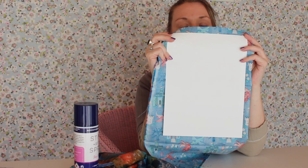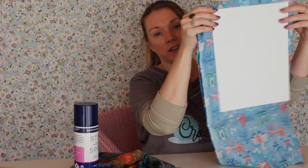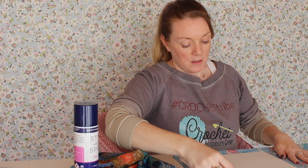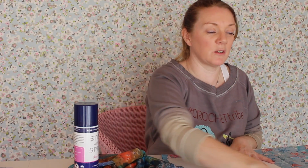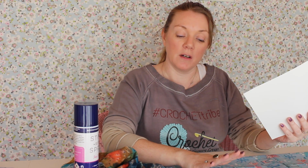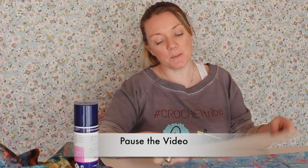Now feel free to pin this. I don't need to pin it because I'm normally quite good and I'm not actually that fussed about edges because it will be seamed and it's not clothing, so I'm not too precious about it. So if you want to pause the video and get cutting your 2 outside panels and your 2 lining panels, and I will meet you back when you are done.